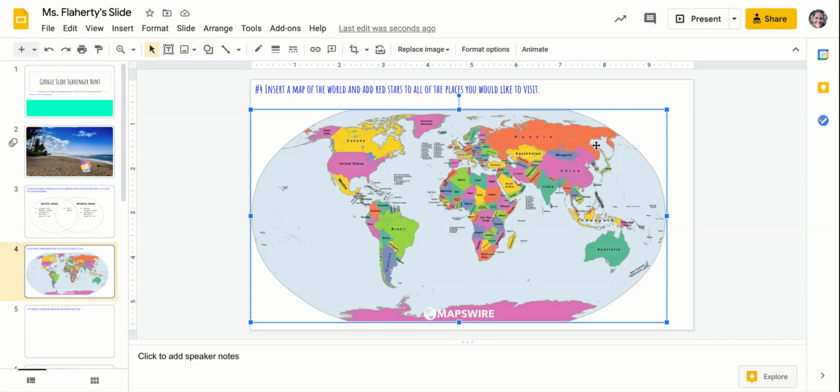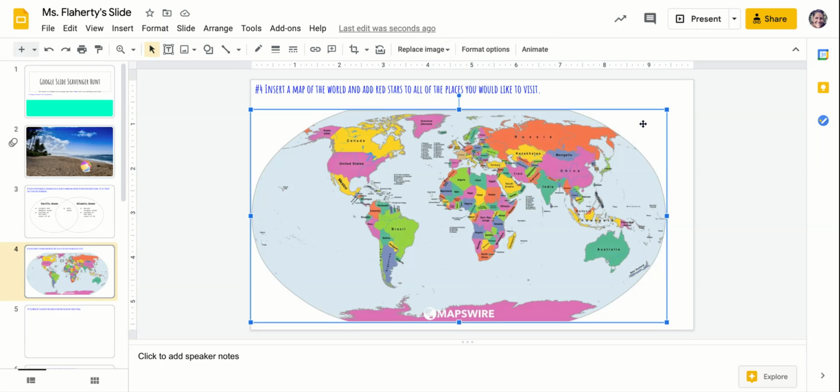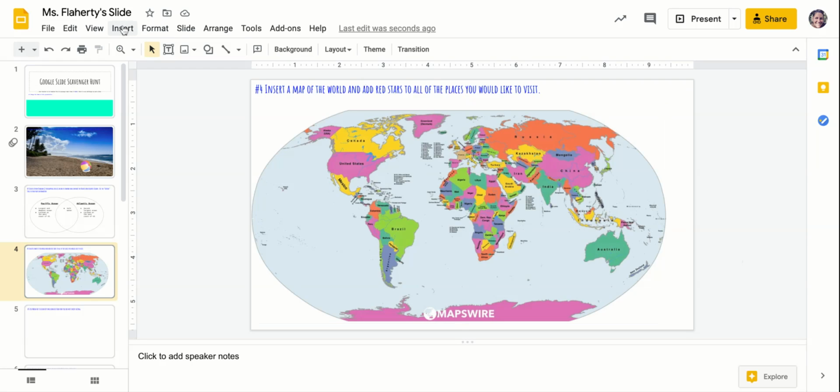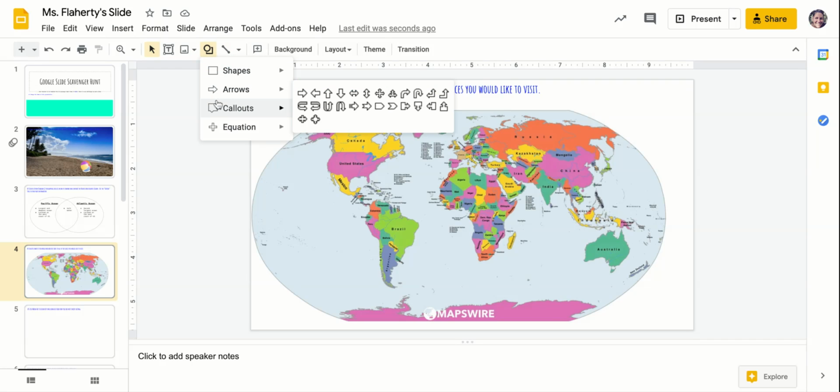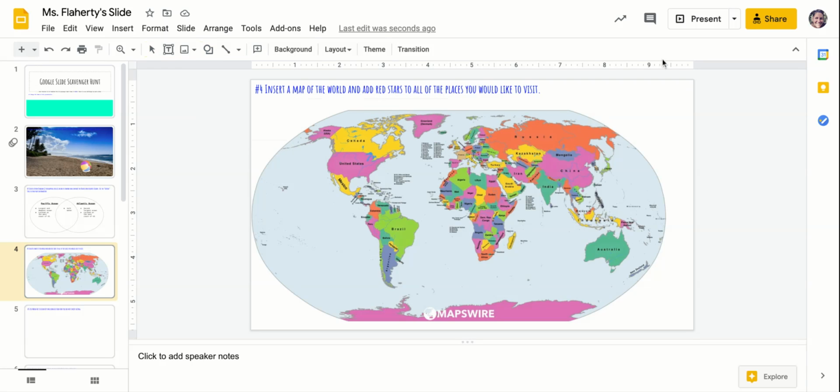All right, so here is my map, but now my next job was to insert or to place stars. Oops, let's click away. Place stars on places I would like to visit. So I want to make a star first. I tried to click away. There we go. All right, so I'm going to make it easy. I'm going to go to my shapes and I'm going to go down to call out. Actually, call out is the selection that has the star. So you can see the star is the fourth one in on call outs. And I just click and drag down until I get a star the size that I would like.